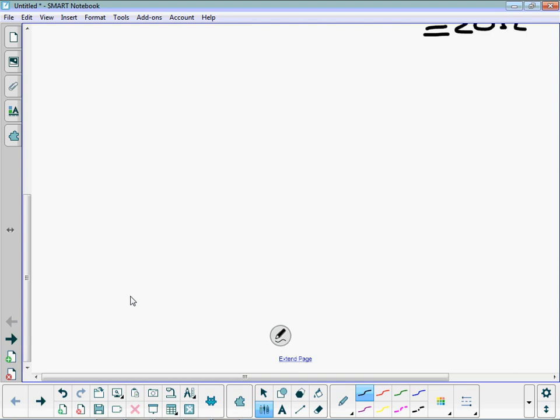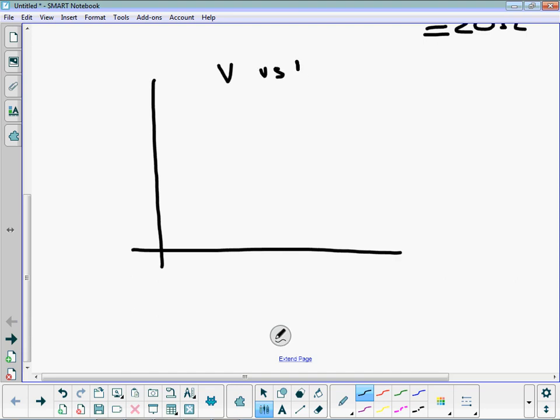Okay, one last thing. Not all things follow Ohm's law. If I have a graph of V versus I, please sketch one more graph. And again, I have the V and I have the I, and I collect some data, and I plot that data, and it does this, then it doesn't follow that relationship of rise over run. It doesn't follow Ohm's law.